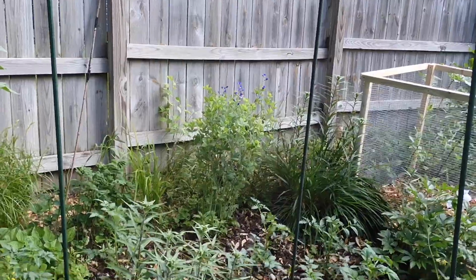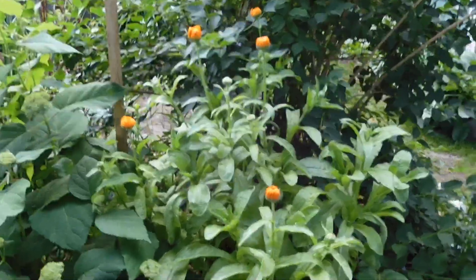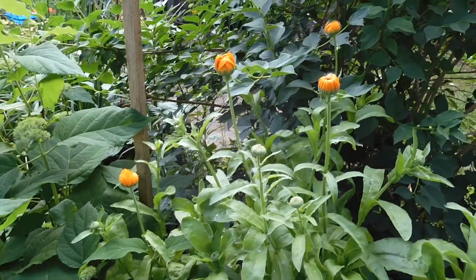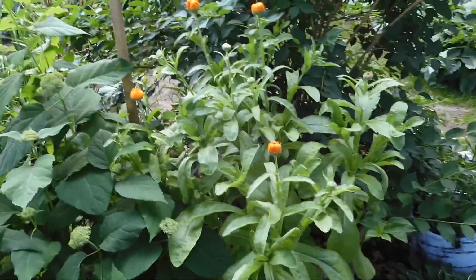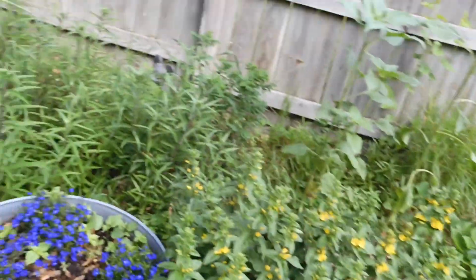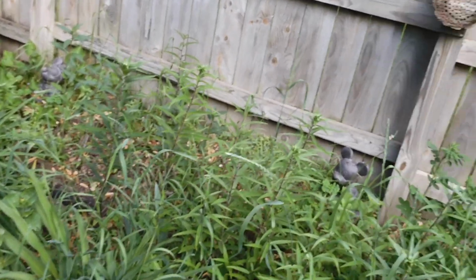So I hope he does better now with that. The calendula finally bloomed yesterday, and of course they closed up for the night. I actually didn't know that they did that, so that's really fun. I do have a few more plants back ready to be planted in the garden, and I'm going to do that in the newly tilled area. I love that plant. I might regret it. I've heard that I might regret it based on it reseeding itself, but I'm willing to accept that.